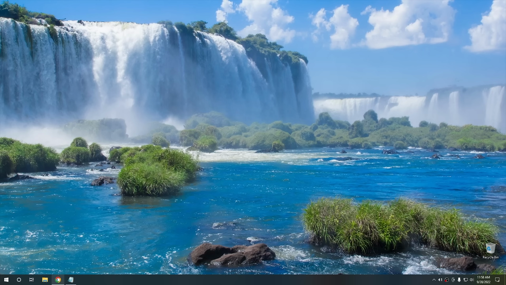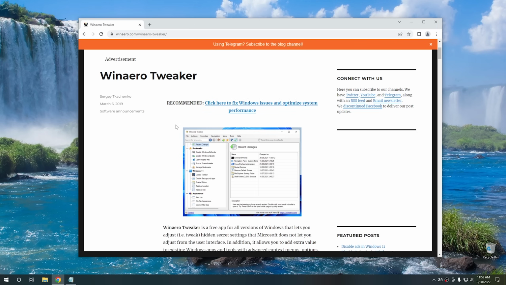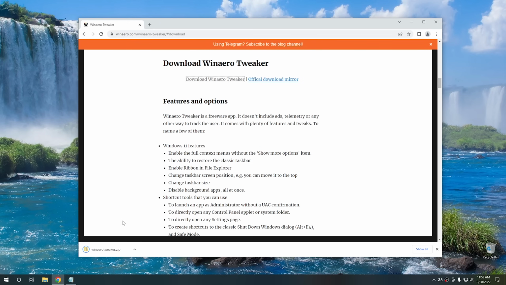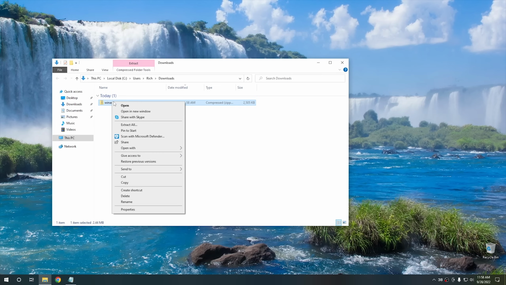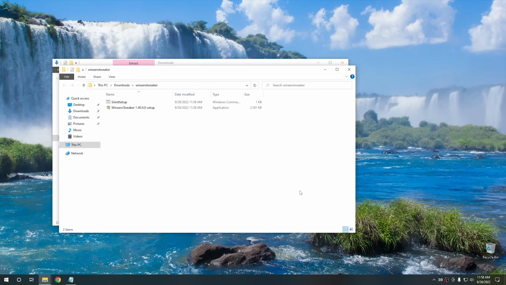So the first thing that we need to do is download it. So I got the website open right here, and I'll go ahead and link this in the description below. But if you search Google for Winaero Tweaker, you should be able to find it. So just scroll down, click on Get Winaero Tweaker, and then click again at Download right here, and it'll download the program. And then from there, we can go ahead and show it in a folder. I'm gonna go ahead and close Chrome now, and we're gonna extract this right here. So we're gonna hit Extract All, push Extract, and there we go.